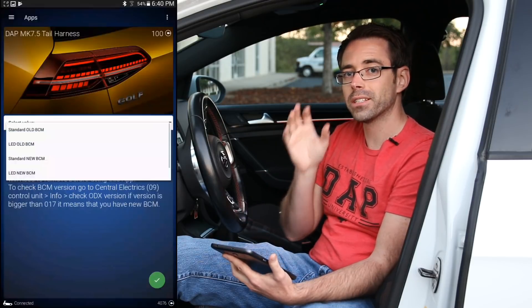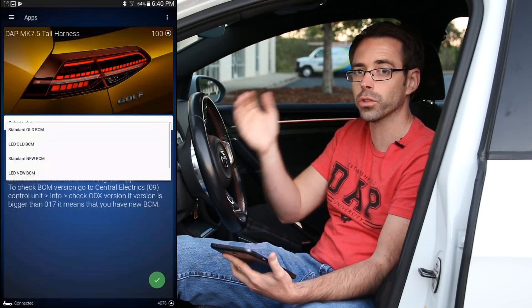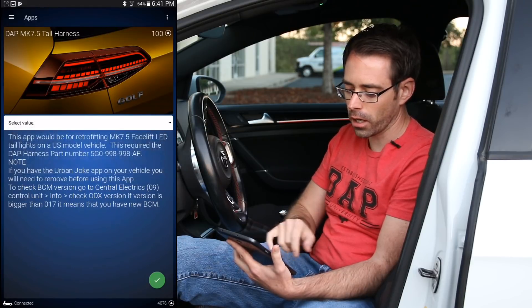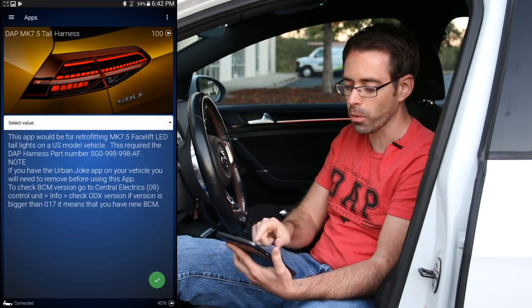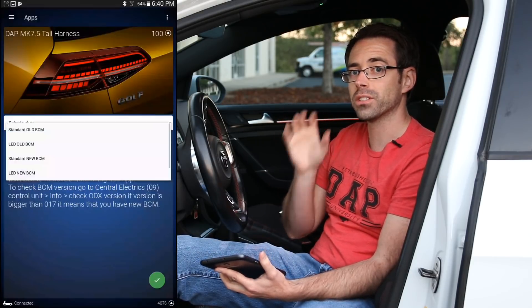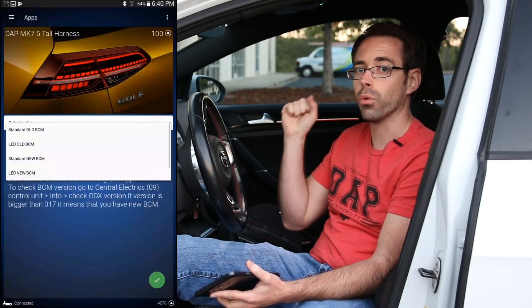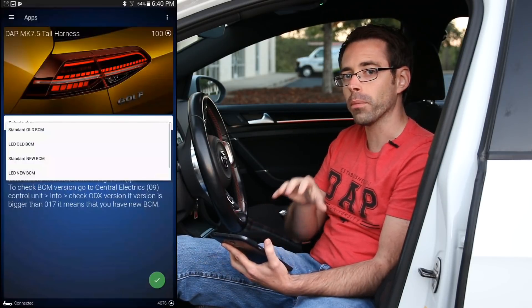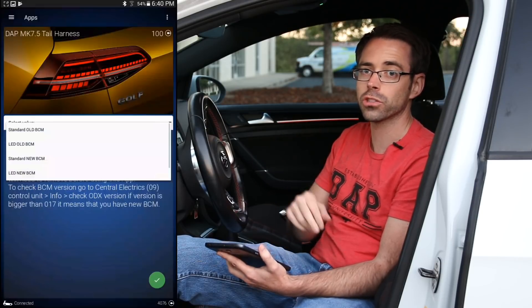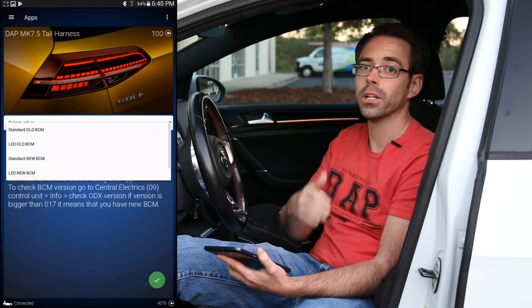The Standard Old BCM is going to be on 2015 models, and somewhere in 2015 or 2016 they switched over to a new style body control module. OBD-11 has notes about this on screen where you can dig into control module versions. You can also look at channels 26 or 27, because those are the major variances — it's actually for rear fog light coding, which is a big difference on a Mark 7 model. If you code it improperly, one of your reverse lights and rear fog lights will be switched, though your turn signals and brake lights would still work properly.